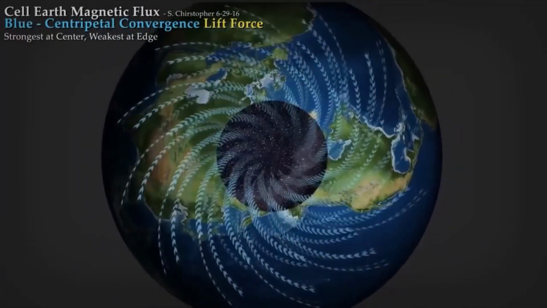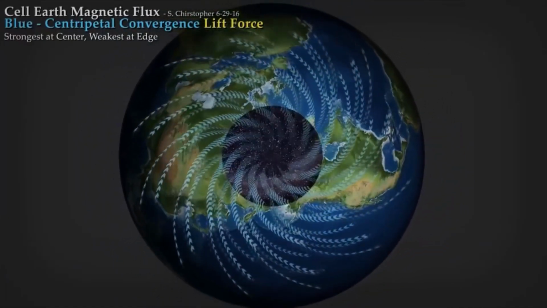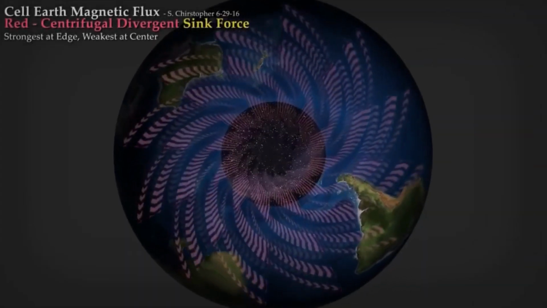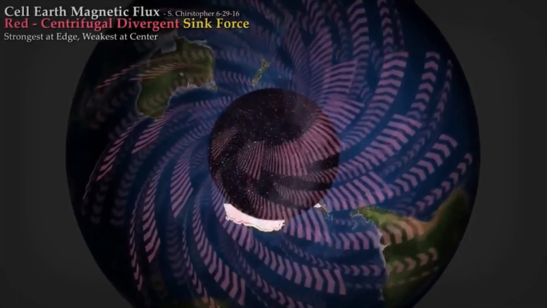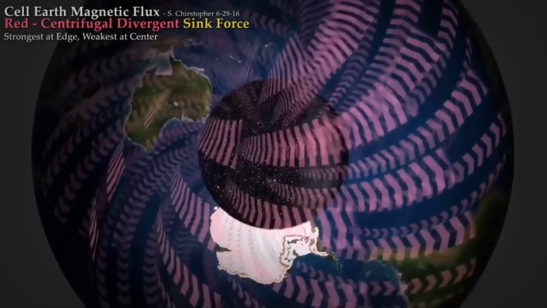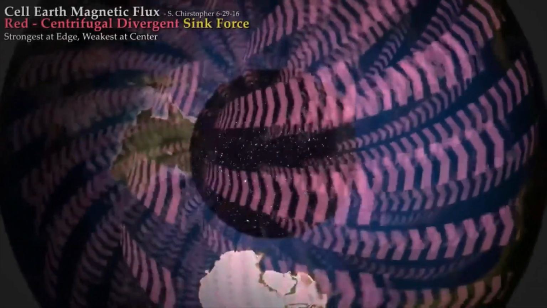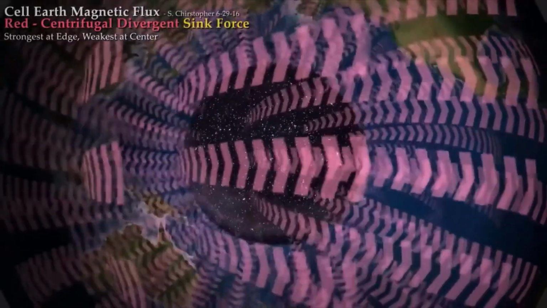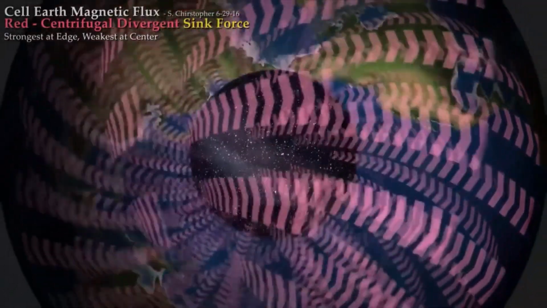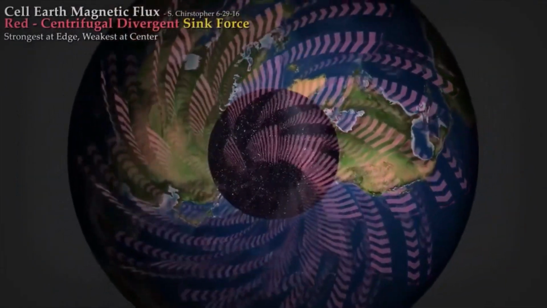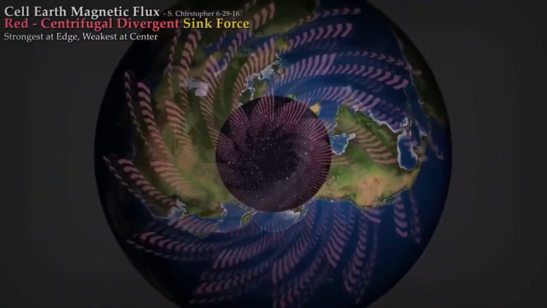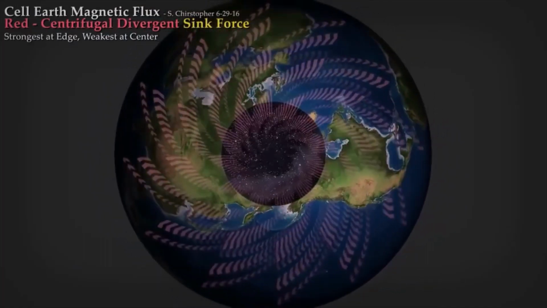If it weren't for the magnetic sun attracting the planets, they probably would crash into the celestial sphere. The lift force cohabitates with the centrifugal sink force, which has the inverse proportion effect. The sink force is the ether push force we all experience on the Earth or in the Earth. As it moves, the divergent fluxes put the brakes on the Earth, preventing any rotation. Remember Wheeler's gyroscope on his huge neodymium iron-boron magnet? The centripetal lift force perpetuated the magnet in a viscous free flux through the center. Yet the centrifugal divergent sink force stopped the gyro on the edge.